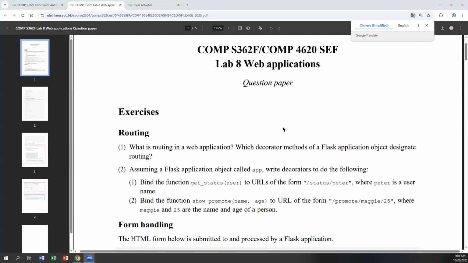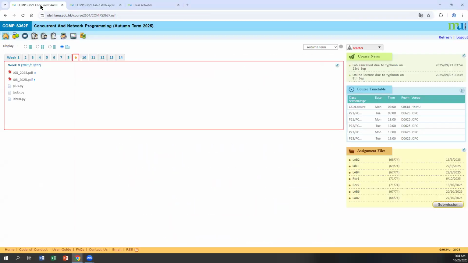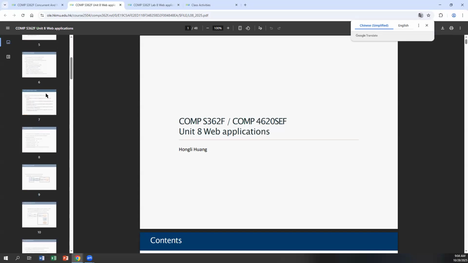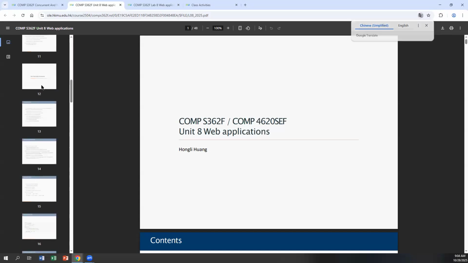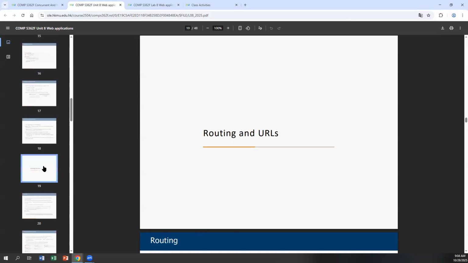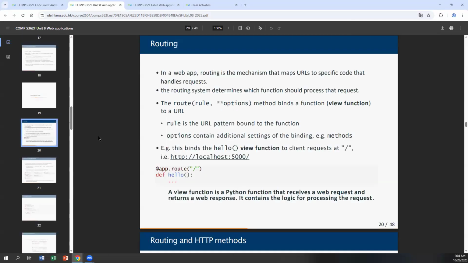Okay, so let's look at the exercises first. The first one is about routine. We can have a quick review on the lecture slides. In this unit 8, we've talked about routine and URL.